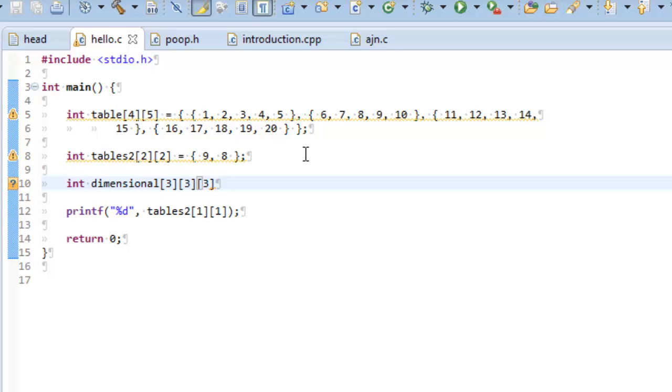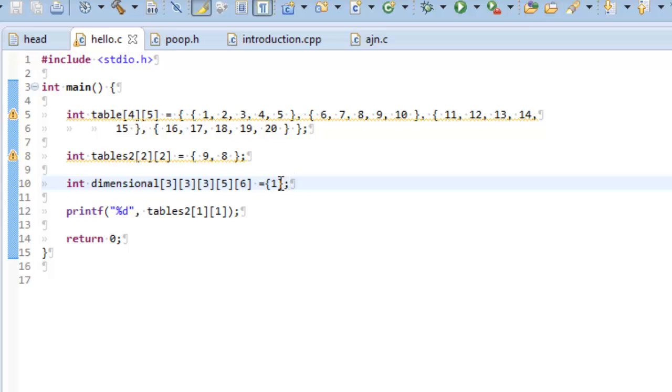So 2 dimensions is a table. I don't know what you would use it for, if you wanted to represent elements somehow in a cube or something on a very insane scale. You may have to use it. I haven't come across it in my programming experience, but I just want you to know you can do that too. You can make some insane thing. I also can make it 5-dimensional. I can make it 4 dimensions. I can make it 6 dimensions, and the compiler will not complain.